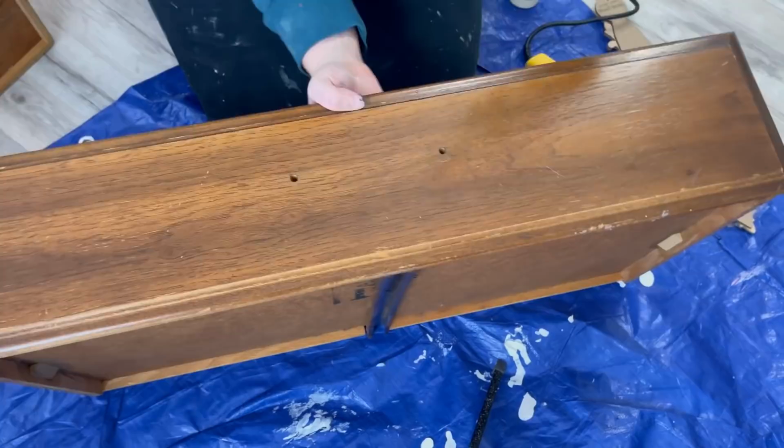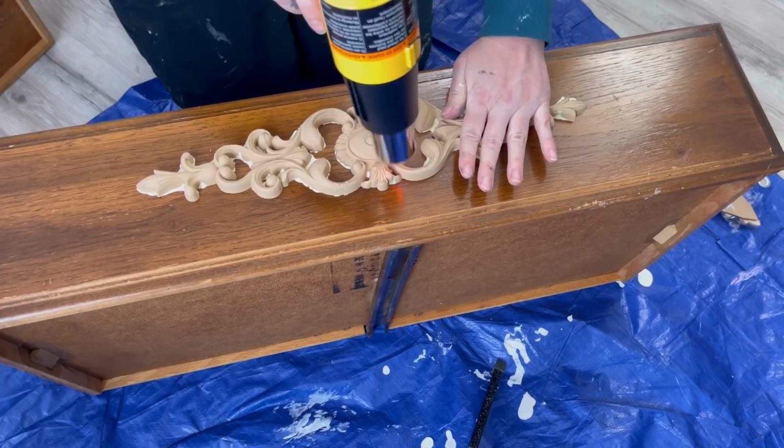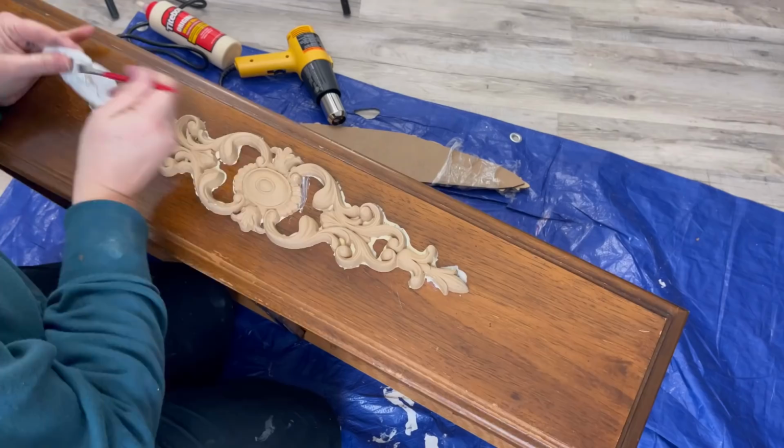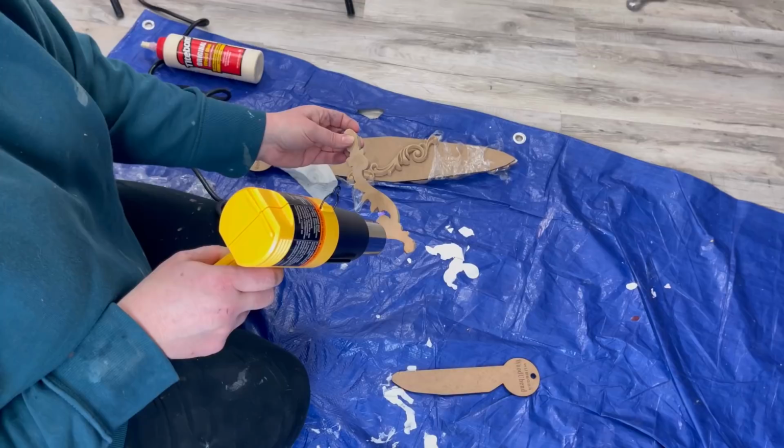Then I apply it to the drawer front right in the center. And at this point, I have no idea where I'm going to put some pulls, but I know it's going to need pulls. I just figured I would get it on there and then I'll go from there. I use my heat gun one more time just to make sure that that wood bend is on there really good. And then I use my little brush and I get all that excess glue off of it.